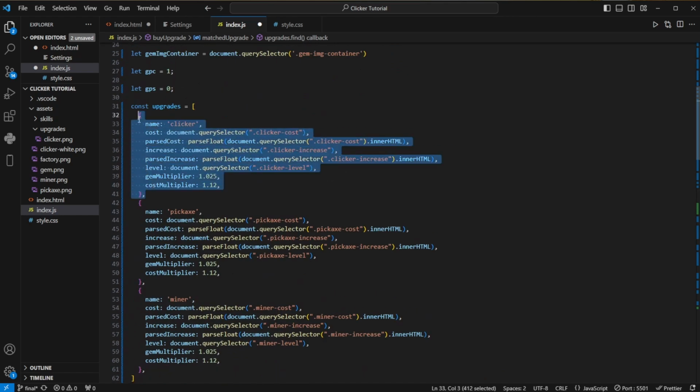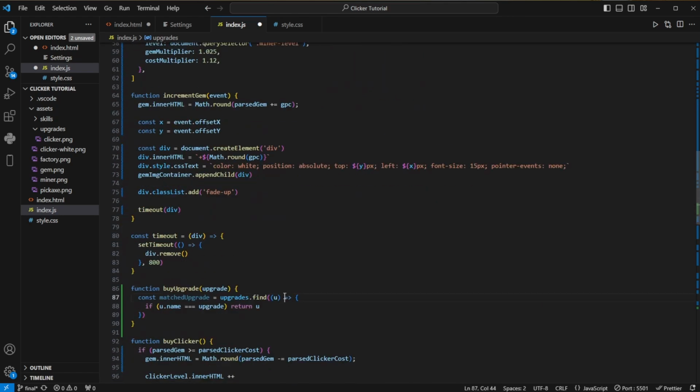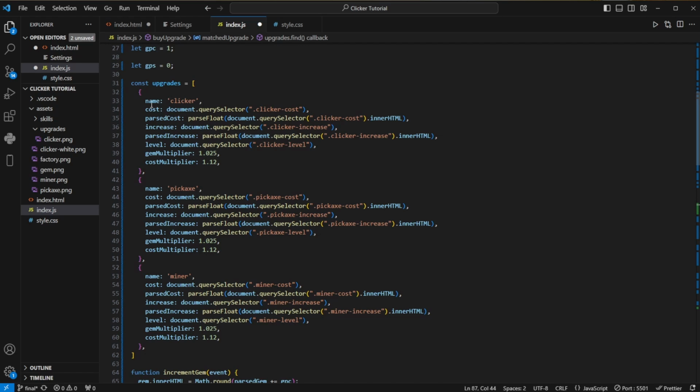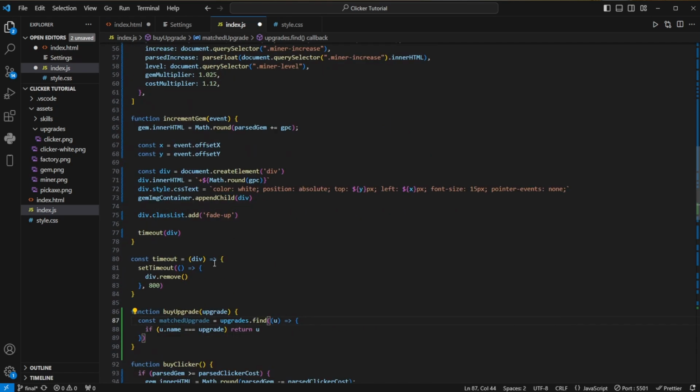It begins by looking through the first object, and if the object's name, which is clicker in this case, is equal to the upgrade, then we will return that entire object, and that object will be stored inside this variable.